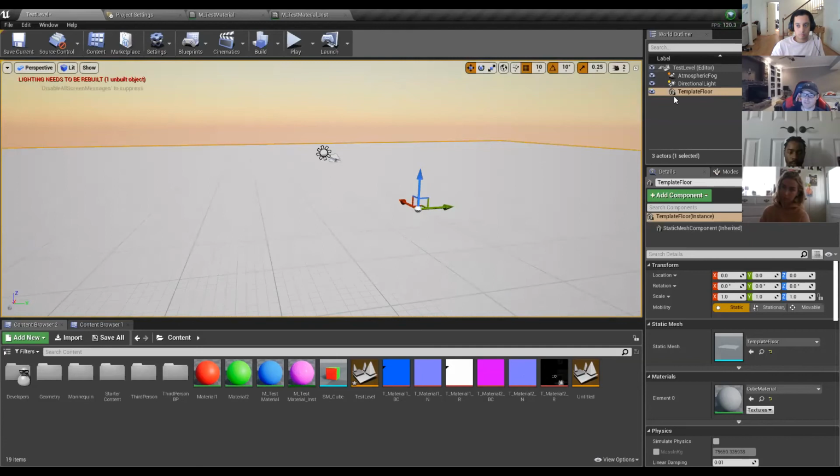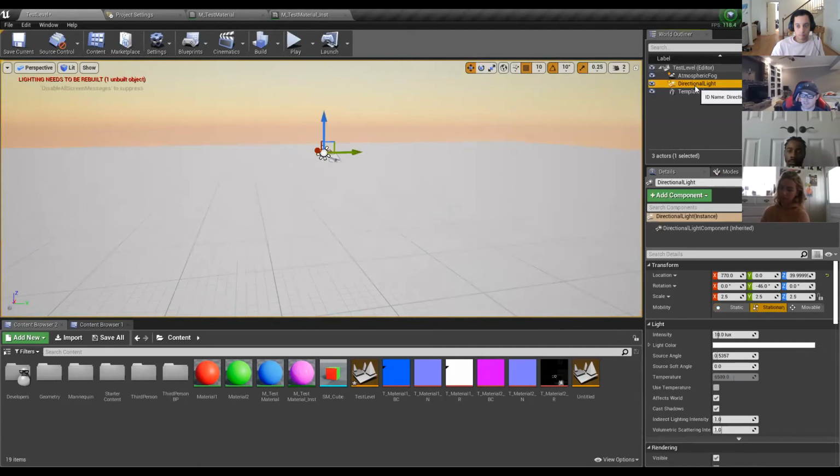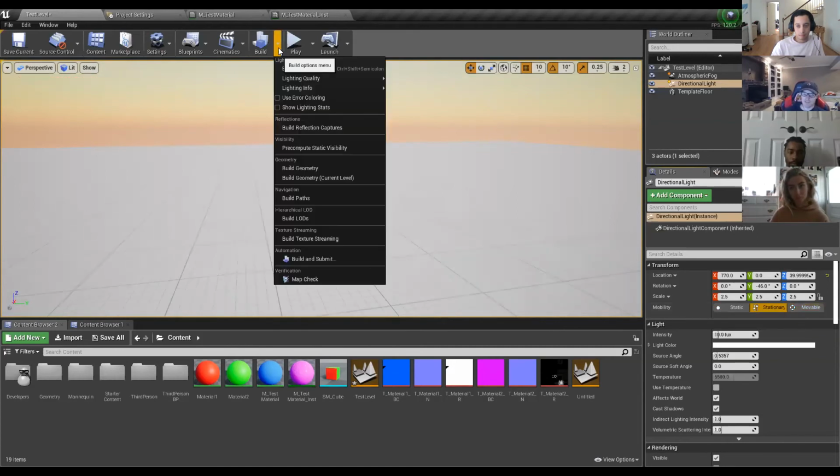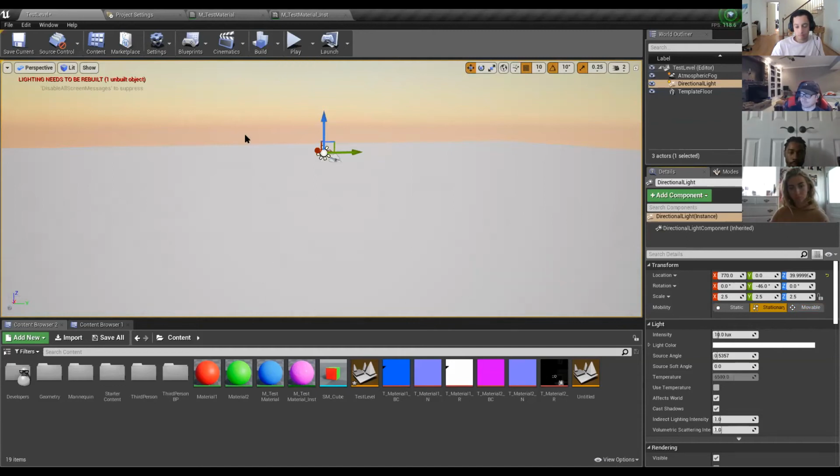So since our light here, if we go to our directional light, right now it's set to stationary. If we change this to movable, that little error message goes away because we no longer have to worry about rebuilding those shadows and that lighting. But an important thing to know about lights is, real-time rendering of lights is very expensive. And so there's a reason that we use static and stationary to bake lighting. It's significantly cheaper. So whenever possible, it's much, much more efficient to just use static lights and then bake that in.